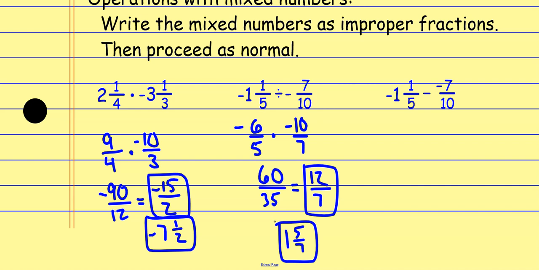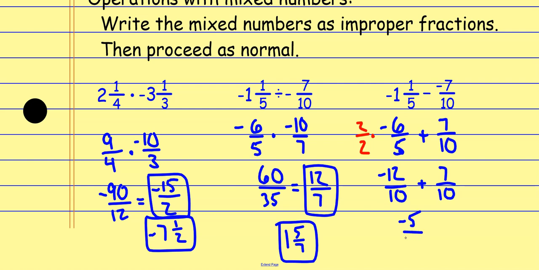And then the last one here, once again, I'm going to change this to an improper fraction. 1 times 5 is a 5, plus 1 is a 6. So 6 out of 5, then don't forget to tack on that negative sign. I also see minus and negative, so I'm going to change that to adding the opposite. So adding a positive. And now because this is addition, I have to get common denominators, okay? Common denominator is 10, so I'm just going to multiply this guy by 2 over 2. That gives me a negative 12 over 10. The second fraction already has the denominator that I need. They're already the same. So now I can add them up. That's a negative 5 out of 10, which of course is the same as a negative 1/2.